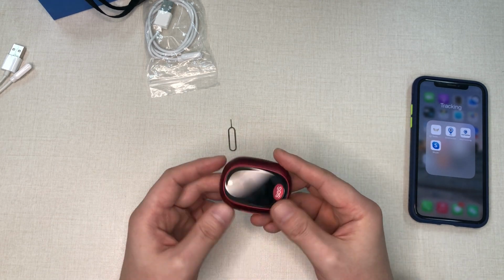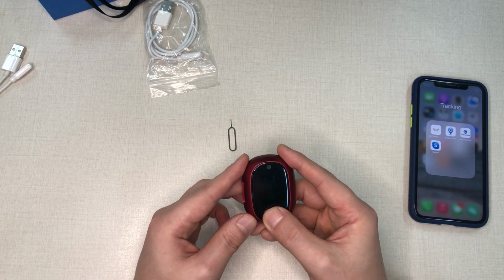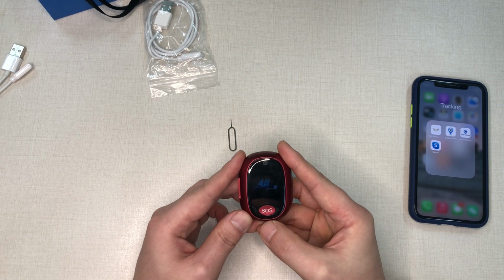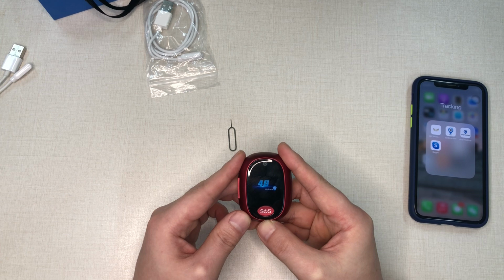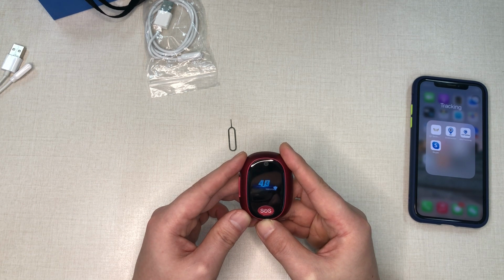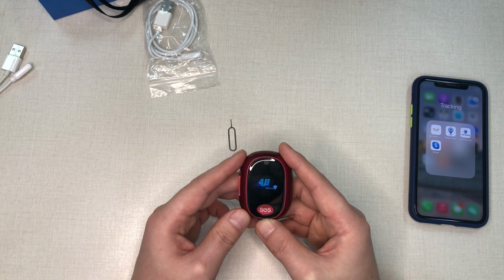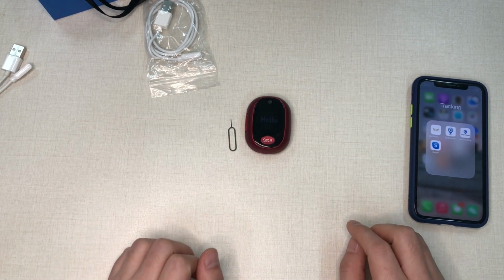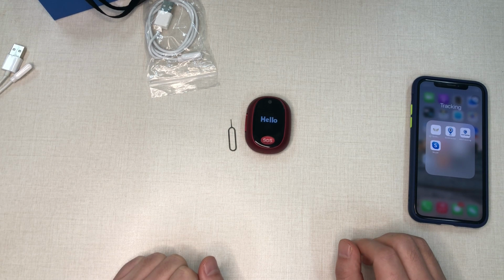After that, you can press the SOS button for 3 seconds to power on the device until you feel a vibration and the screen lights up. You will hear a ringtone. Now the device is on.